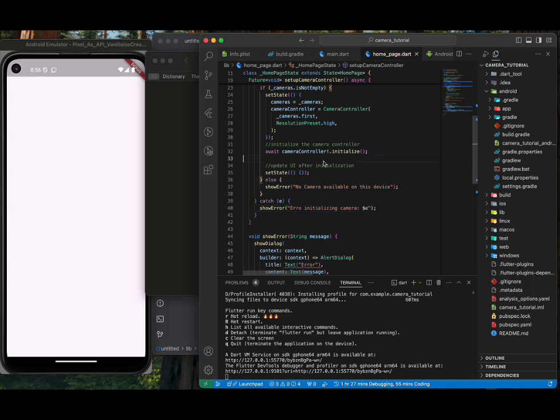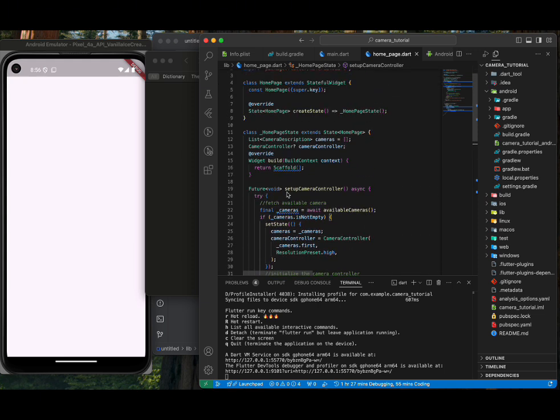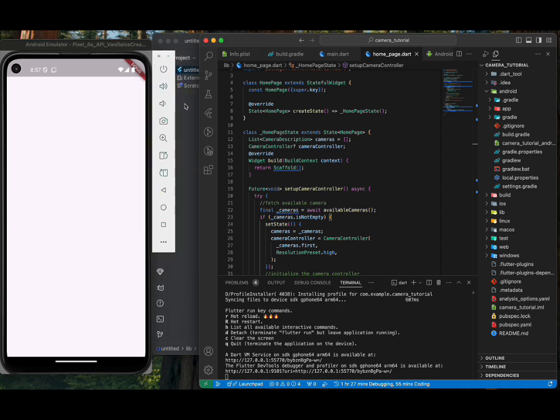Now the next thing we need to do is just initialize this, so that whenever we open this page on the emulator, it will just launch with the camera and stuff. So let's do that.